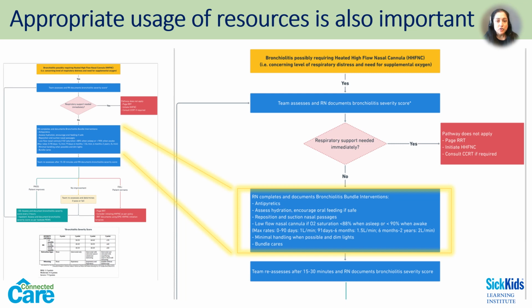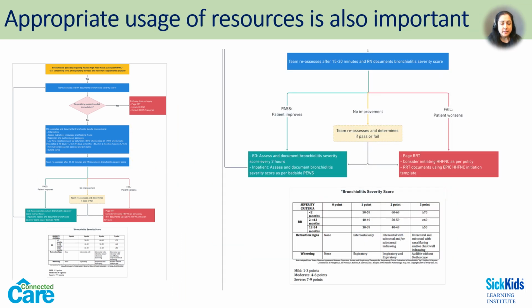So it's making sure you're not assessing, for example, tachypnea when the patient is incredibly febrile, and that you've made sure that their nasal passages are suctioned. For this population specifically, you want to make sure that they have low flow nasal cannula guidance in terms of what would be reasonable low flow nasal cannula oxygen support that we would tolerate. So this pretty much tells you that they're not going to fall into that severe category and require escalation based on current needs.